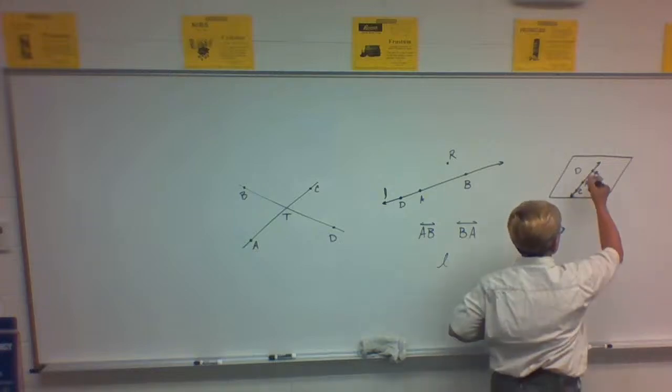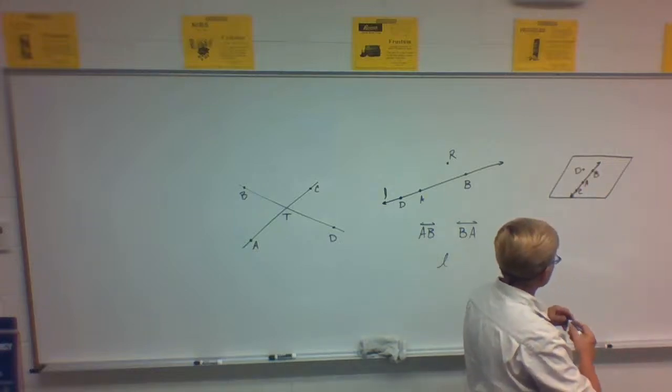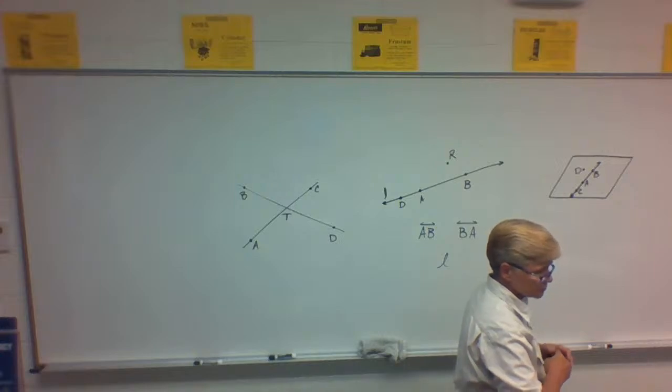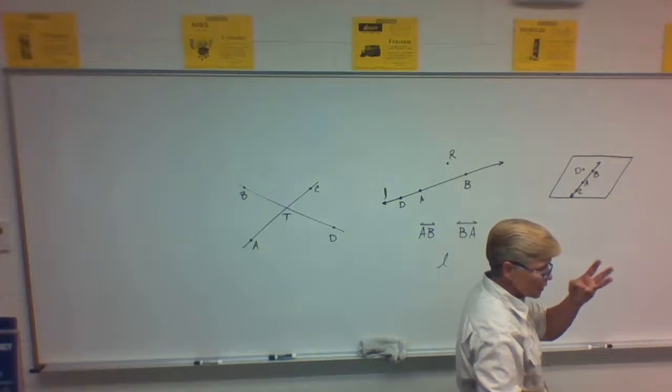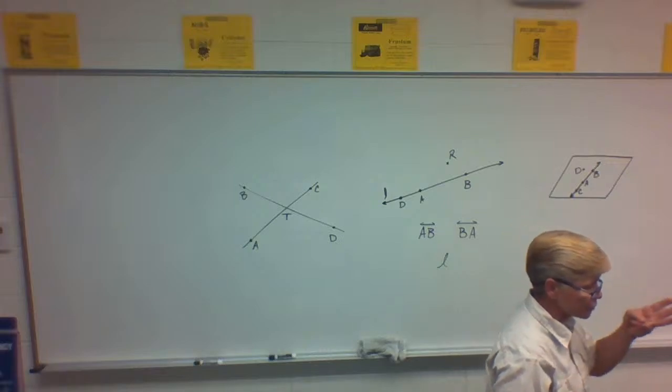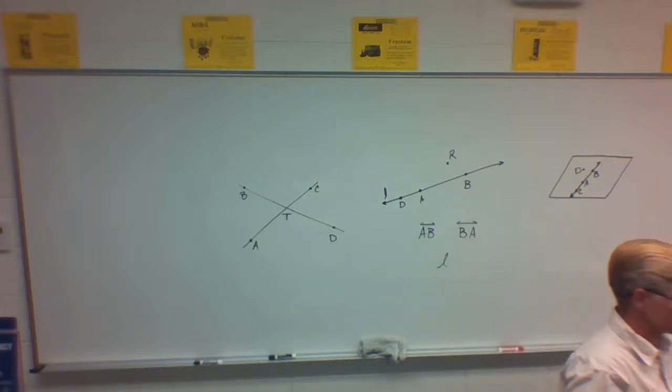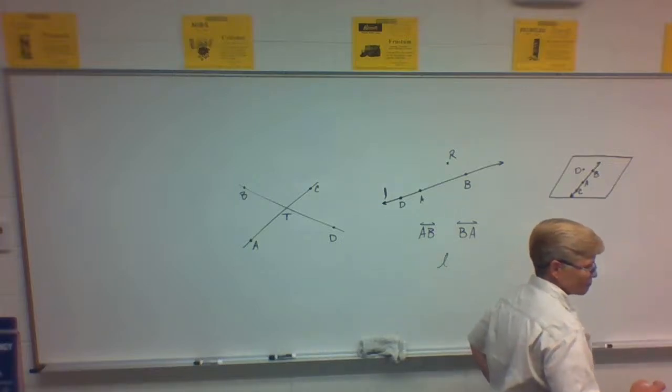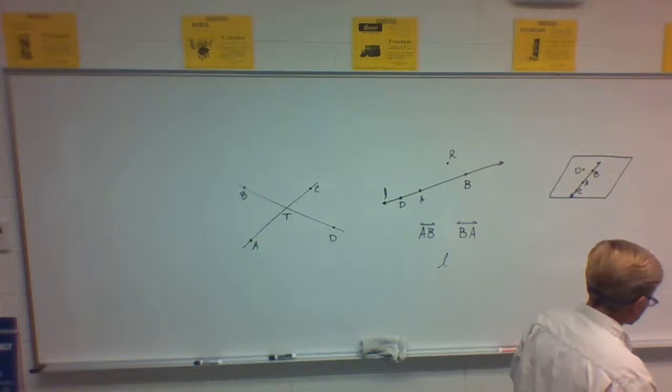Let me put the point there. You could call it ADB. You could call it BDC. But the 3 letters that you use to name a plane must be non-collinear. And you have to have 3 letters to name it. With one exception. There's always an exception.